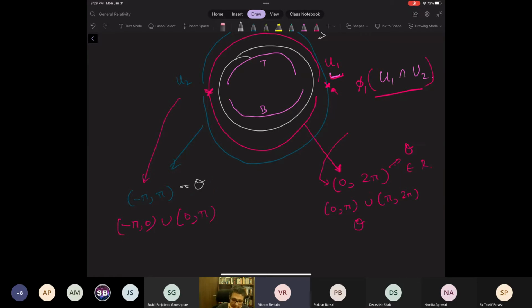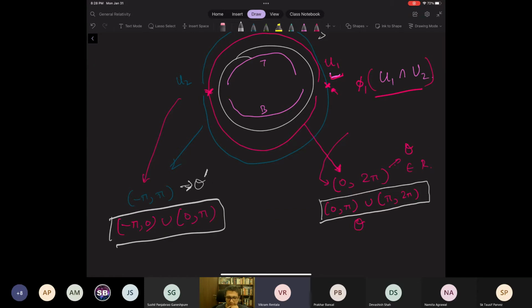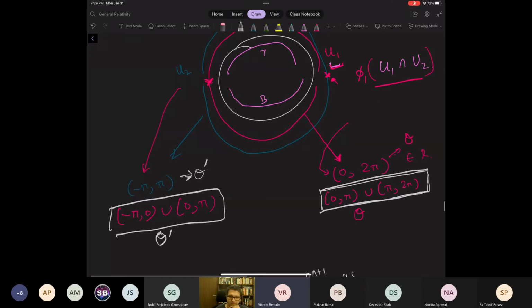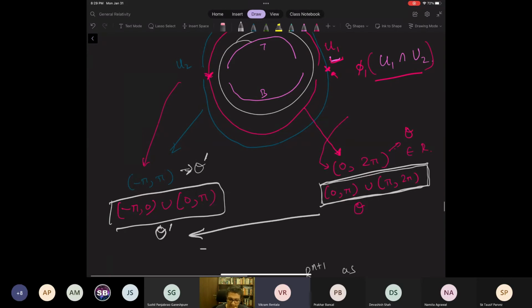Okay. Now when we look at transition functions, we have to look at transition functions which are restricted to the overlap region, or the coordinates on the overlap region. So on the overlap region, I look at theta, and theta lies in this domain. And in the overlap region, I look at theta prime. And the functions from theta to theta prime or theta prime to theta should be infinitely differentiable only on this domain. They don't need to be differentiable over the entire circle, only in the overlap.